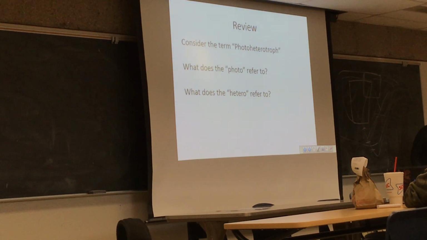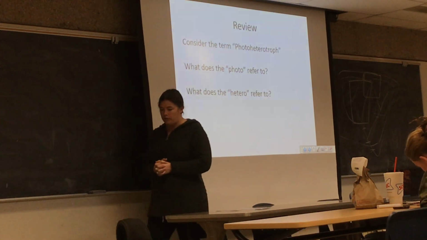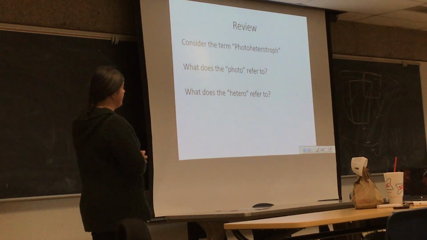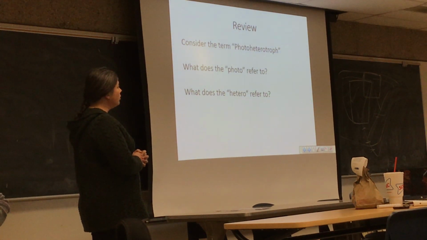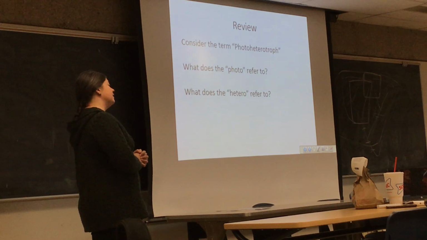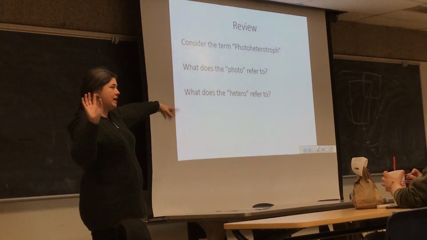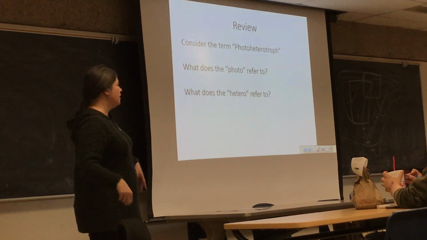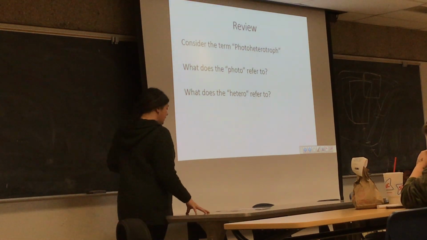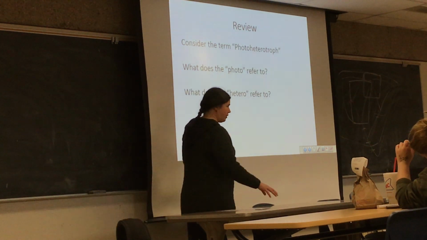All right, so, going back to this question of metabolism, does that kind of make sense? What those different words are referring to? So, yeah, go ahead. It was hetero versus what? Auto. Auto, okay, thank you. Yeah, so, hetero versus auto and photo versus chemo. So pretty much all life can get energy from chemical bonds, but not all life can use energy from light, only some can. And so if you can, then you're a photo. If you can't use light and you only can rely on chemicals, then you're a chemo. And then auto versus hetero, if you can fix carbon, you're an autotroph, and if you can't fix carbon, you're a heterotroph. Okay, that make sense?